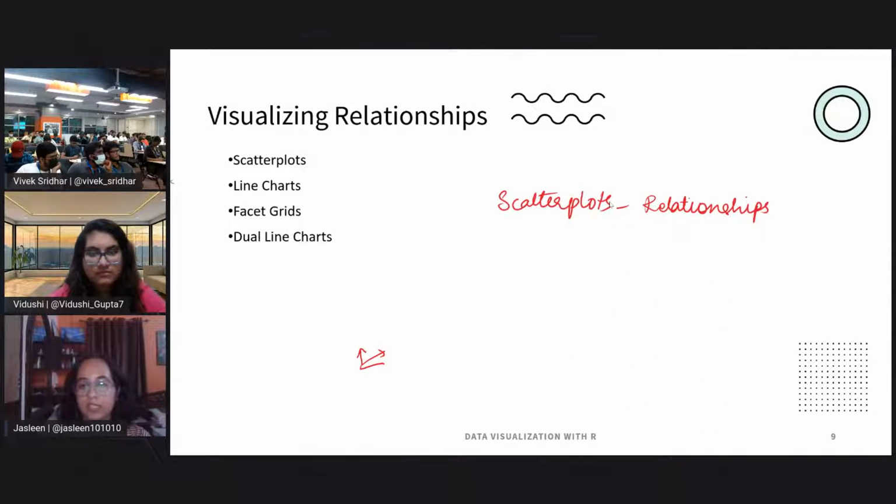A scatter plot basically talks about relationships between any two variables or two quantities, and it looks a bit like this. You have an x-axis and a y-axis, and then you just plot the related values between them. Like I gave the example of ice cream sales, if we take temperature on one axis and ice cream sales on the other axis, we can intuitively tell just by looking at the graph: is it increasing or is it decreasing? Is it positively correlated or is it negatively correlated?